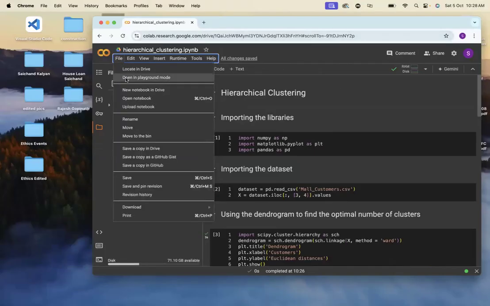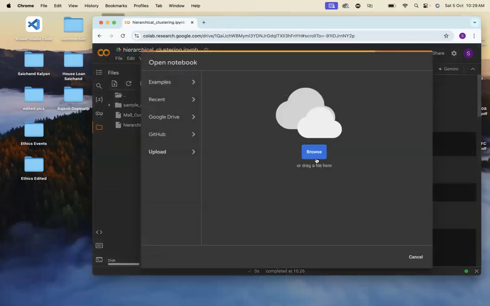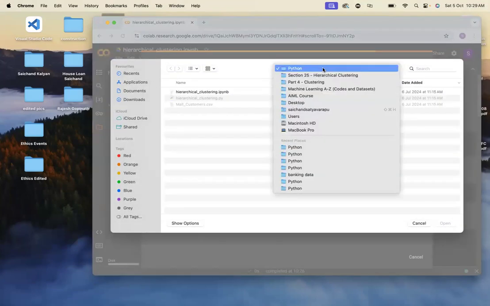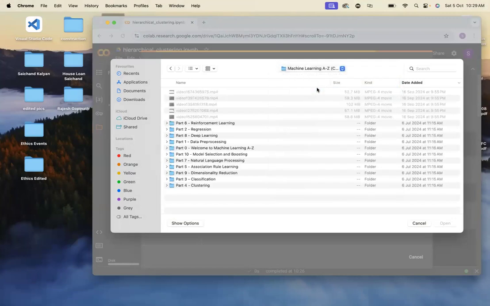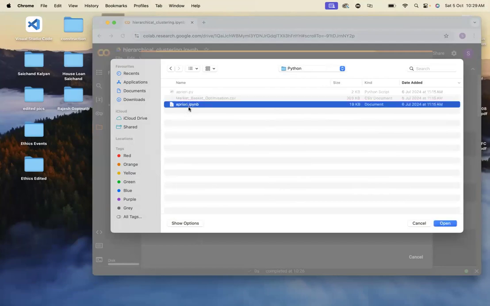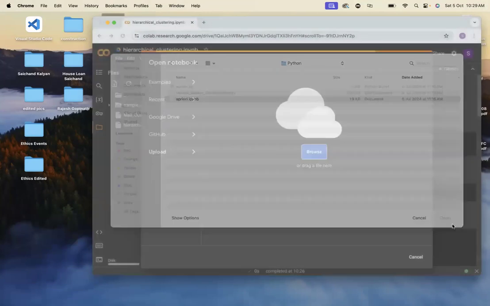So now we are slowly getting into the deep learning module. This association rule learning comes under deep learning. The basic machine learning got over, up to clustering. Now you are entering the deep learning module.